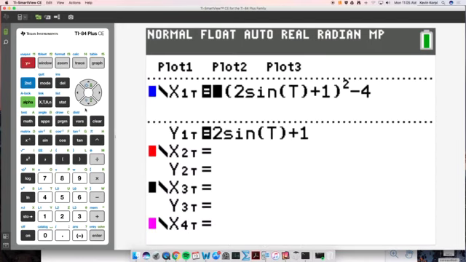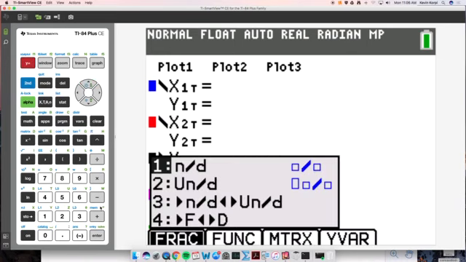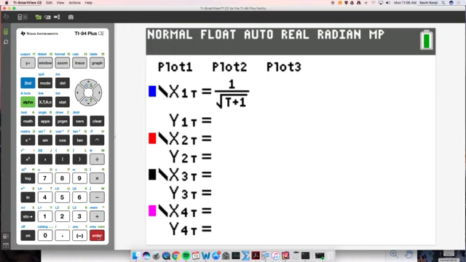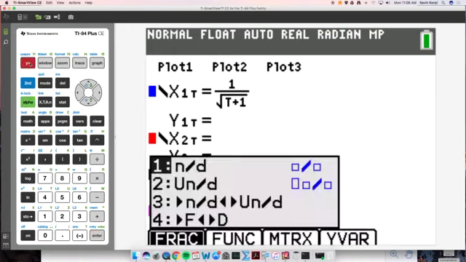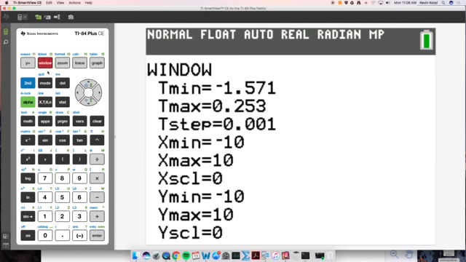So let's go ahead and plug them in. Clear these out. Alpha y equals, remember, is your horizontal fraction bar. 1 divided by the square root of t plus 1. If you hit enter, it takes you to the second equation. And then, very similar here, we got an equation that is a quotient, t over t plus 1. So when I go to my window here, I know I have to be strictly greater than -1, but I'm wondering if I start at -1, if it'll let me do that.